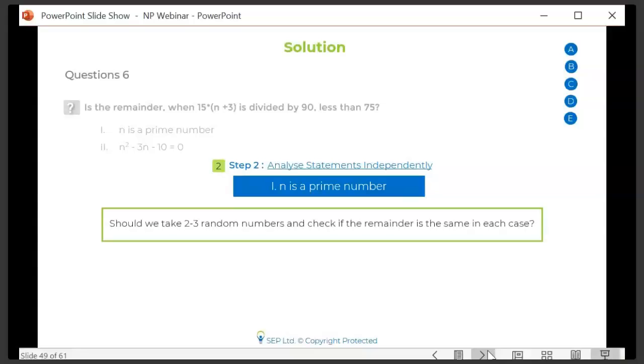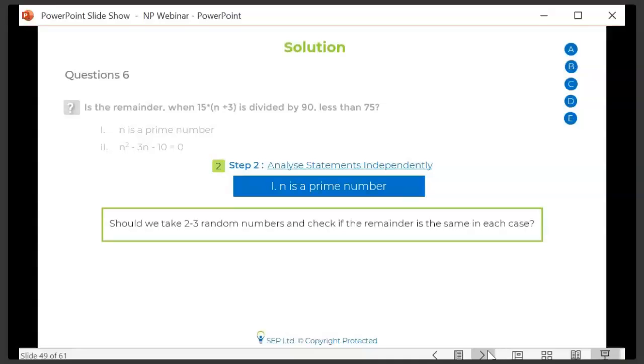So when you saw n is a prime number, did you simply discard the statement saying, hey, it's a prime number, let me move on to the next statement? Or did you check 2-3 random numbers? Okay, Shrinkla tried 6n plus 1, 6n minus 1. Good. Anyone else? Sagnik, yes. Jyoti, did you do 6n plus 1, 6n minus 1, or you just put random values? You put random values.